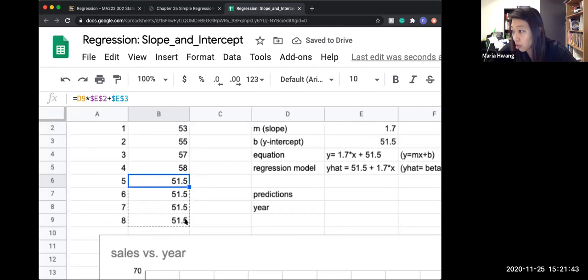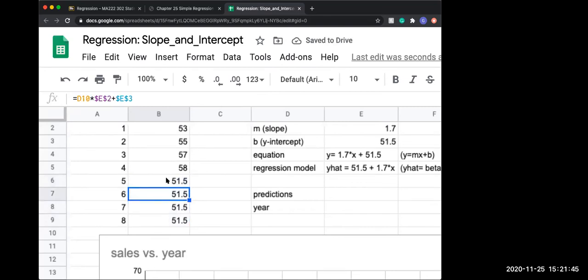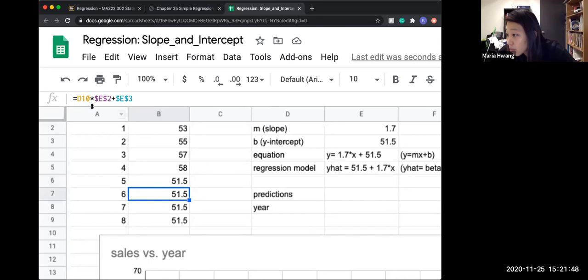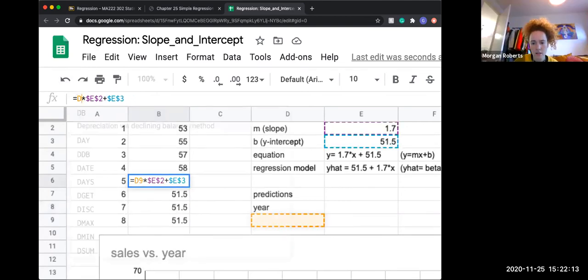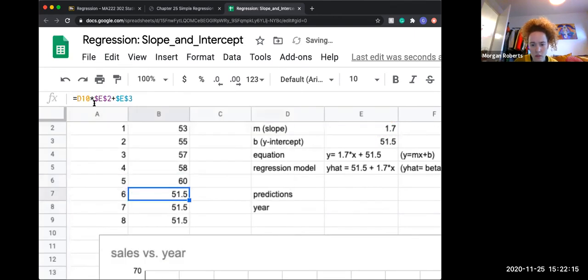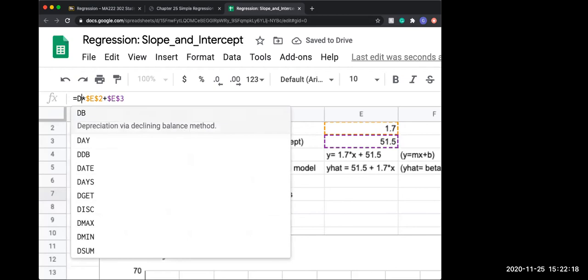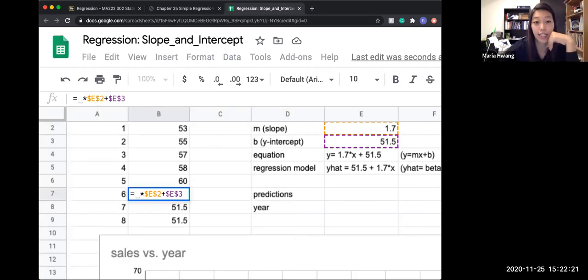I'm not sure what's going on. Okay, so click on that one, D10, E2, E3, E2, and then click on the one below that. D11. Oh, it can't be D11. It's B6, B7, B8, B9. So make sure you change that to the B. You mean A. A6. Oh, sorry, A6. Yeah, you're right. Thank you so much. Yeah, and then you can drag it down, and it should work.